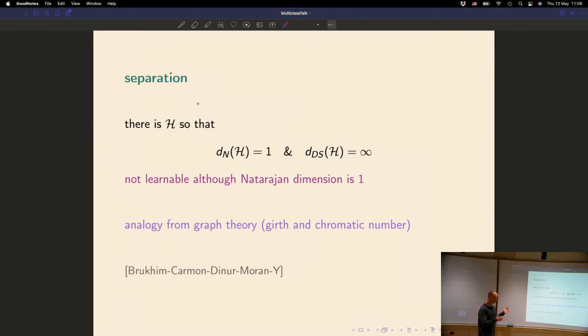And a different notion is the girth. The girth is the minimum length of a cycle. So if the girth is large, then locally the graph looks like a tree. And it is known, but not trivial, that there are graphs with large girth. So locally they look like trees, which means that they are two-colorable. So every local view is easy, few colors, but globally they are hard. You need many colors globally. So this is an analogy for this type of statement. Locally, everything is okay. Globally, it doesn't work.